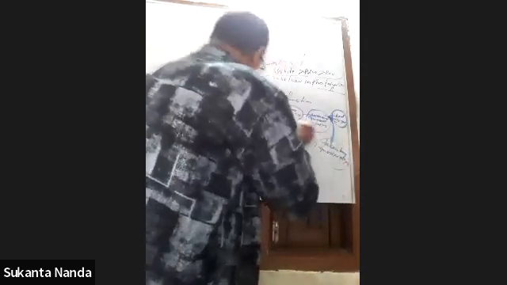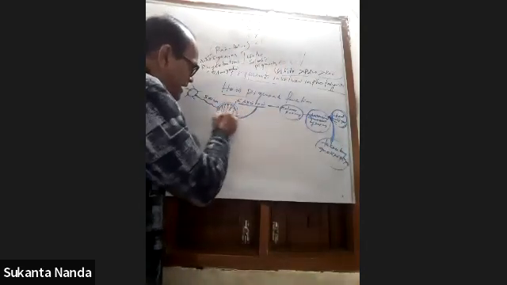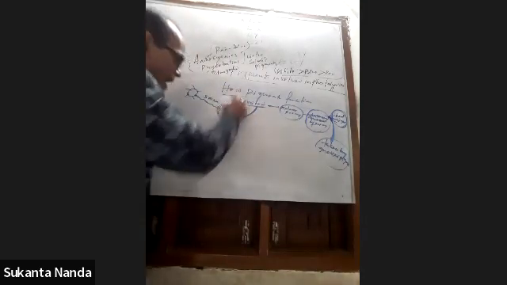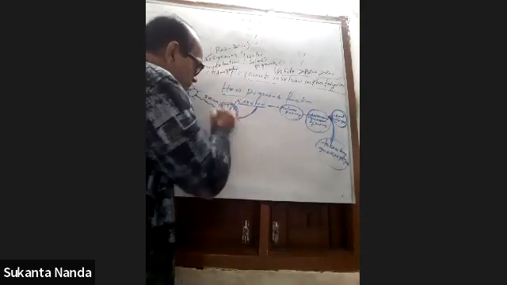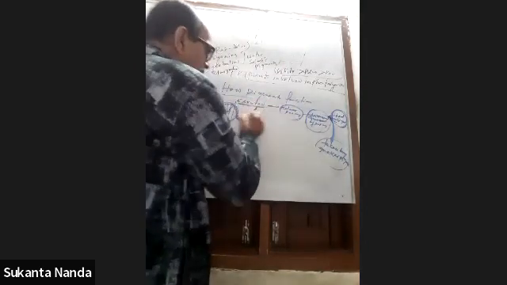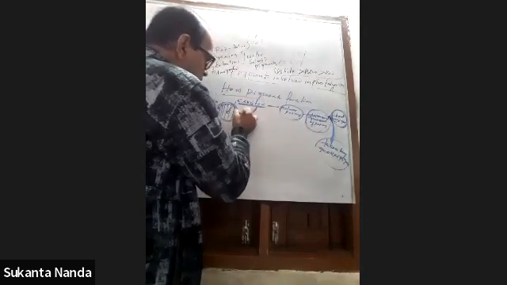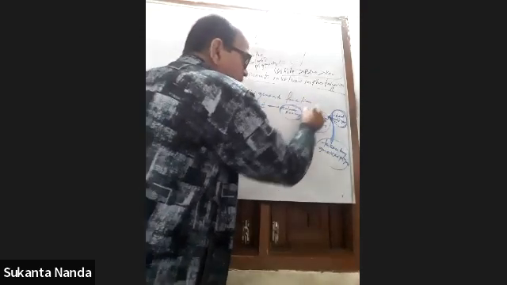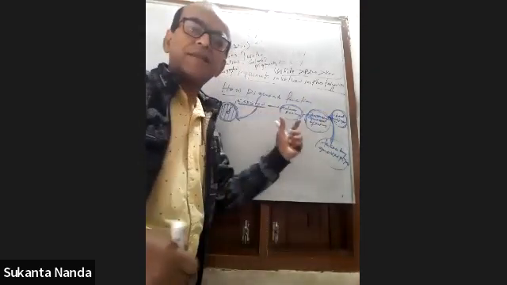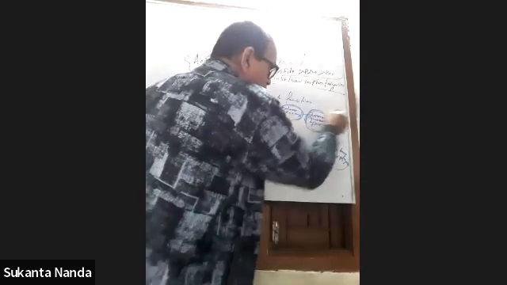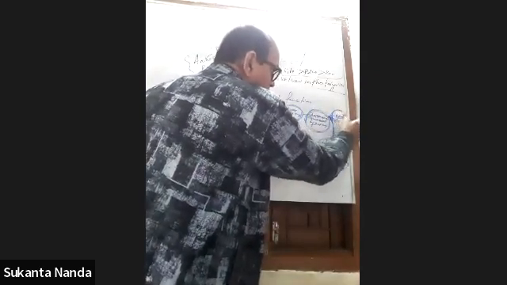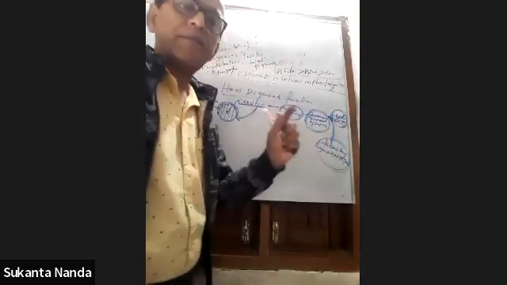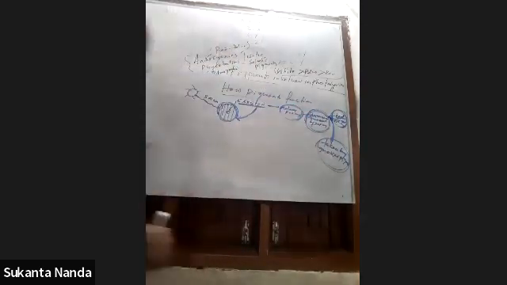Here is a pigment. When light falls on that pigment, the electron is excited. When that electron returns to its original position, it releases energy. That energy is a decreased amount because some energy has been spent, and that decreased amount will be utilized as heat or light, or it can be donated to another pigment.